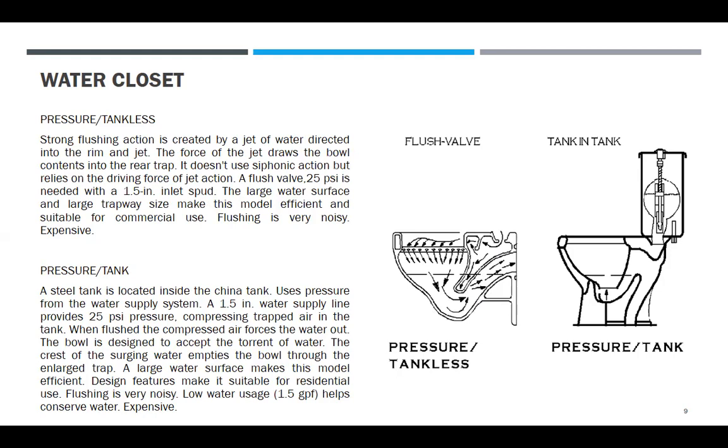Tank in tank. So pressure tank. A steel tank is located inside the china tank. So ito na yung tank. Uses pressure from the water supply system. A 1.5 inch water supply line provides 25 PSI. Pwede rin, meron din kanyang 1/2. Pwede rin yun, depende sa pressure.